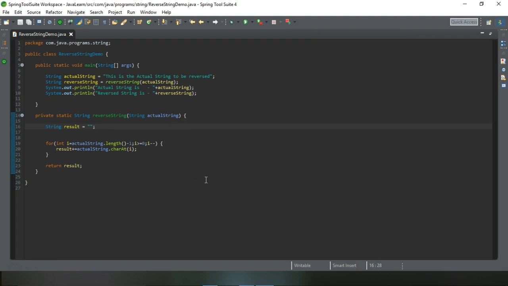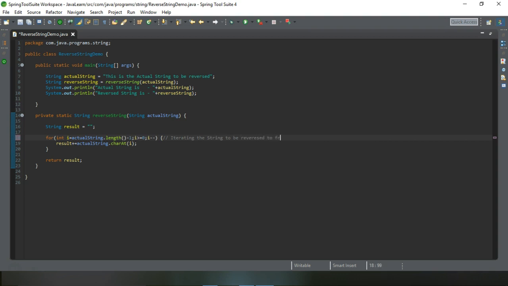Now we'll see how it is implemented and how to improve over this. What we are doing here is iterating the string to be reversed from the last.